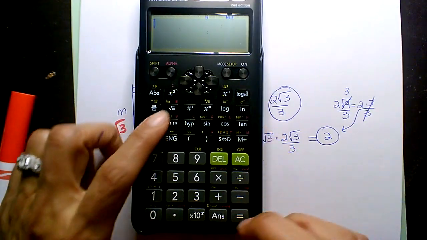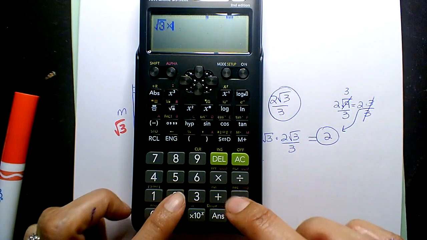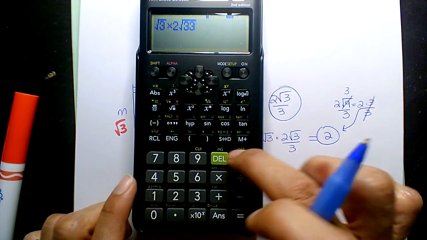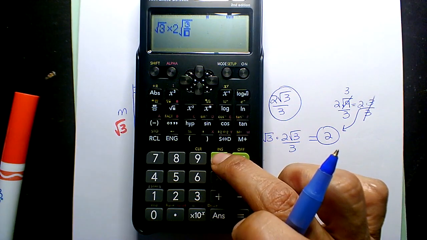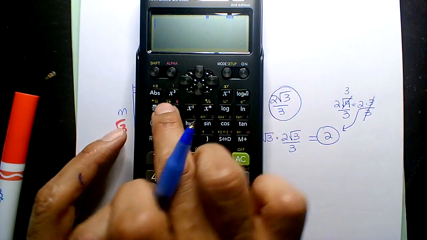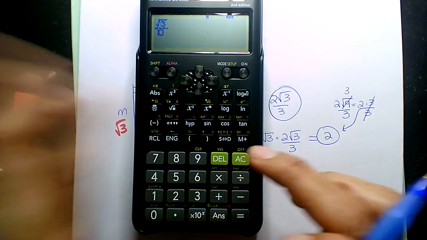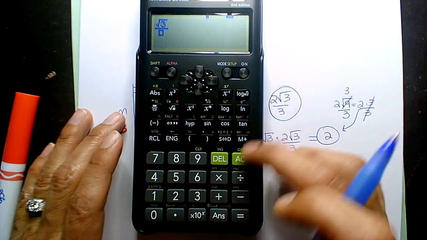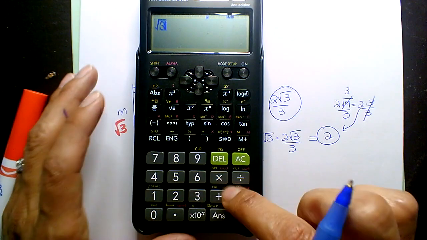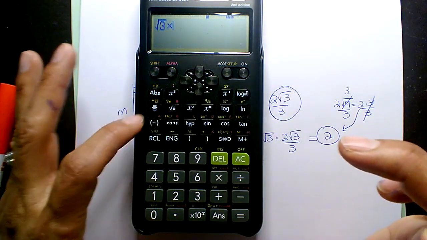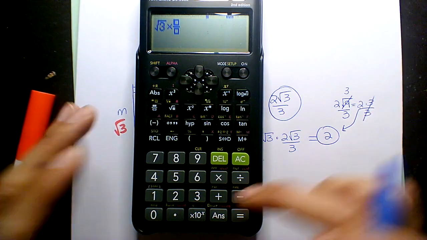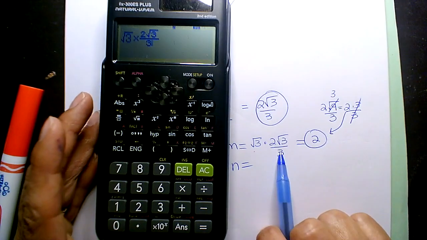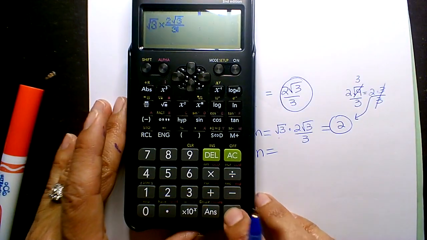So what is rad 3, click to the right, times 2 rad 3 over 3, 2 rad 3 over, oh wait, I didn't register. Yeah, look at that. Okay, rad 3 fraction, oh no, click to the right, rad 3 fraction, oh, I gotta hit click times, okay, there we go, look at that. See, you just got a lesson on what not to do. 2 rad 3 over 3. So what's rad 3 times 2 rad 3 over 3? And there's my 2.